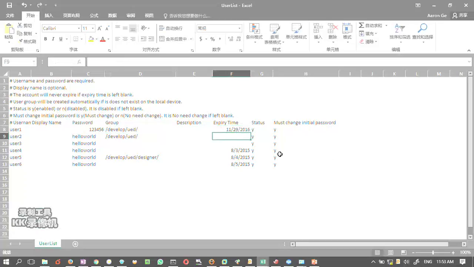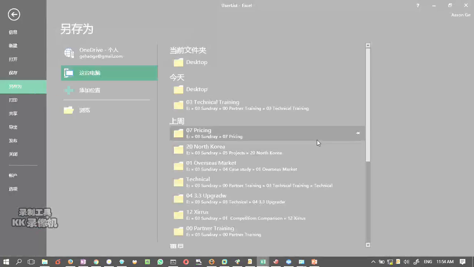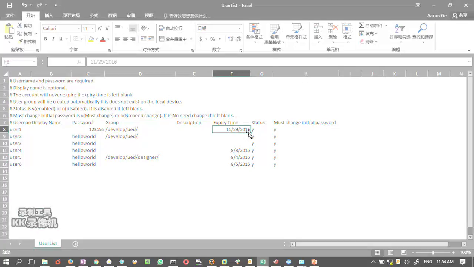But it will automatically change to English format by this date. It's a different format, but the controller, the R&D developed this, can only recognize the Chinese format date. So we will solve this problem in the next firmware, so do not worry about this one. When we try to input this, it will give us an error.